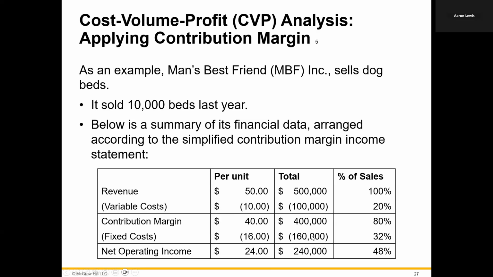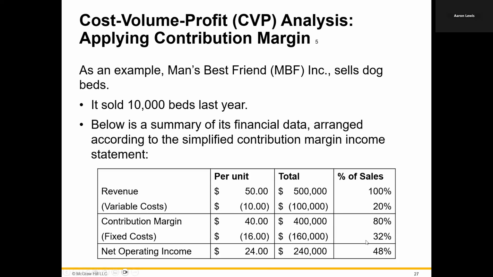Our fixed costs are $160,000 and would not change because of volume. If we wanted to spread those fixed costs out and estimate what amount of fixed costs we incurred for each unit that we produced, we take that $160,000 and see that we sold 10,000 beds. $160,000 divided by 10,000 is an assumption of $16 in fixed costs that we have to pay for each unit produced. And if we had $40 towards covering the fixed cost for each unit produced, and that fixed cost was 16 bucks, we'd be making $24 in operating income off of each unit.